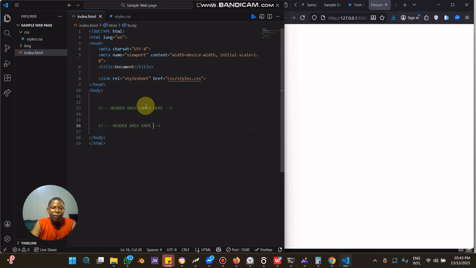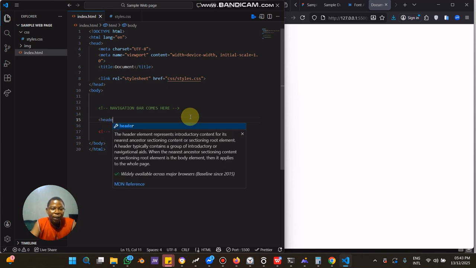Header area ends here. That is my header, the navigation bar. Navigation bar starts here, navigation bar ends here. So it's simple. In between here I'll have to put my long blue whatever.